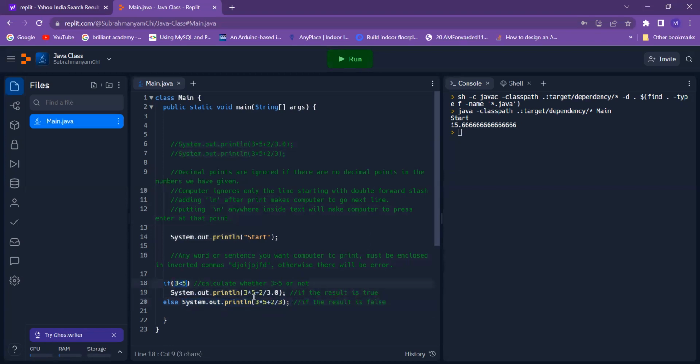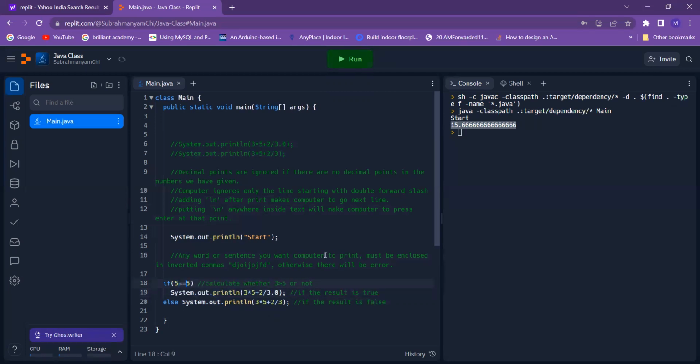For decisions, we had less than, greater than, less than or equal to. If I keep 5 less than or equal to 5, will it be false? Less than or equal to 5, true. It will be true because less than I know, equal to I know, either can hold. So in this case, it is true. We are expecting the decimal calculation, which means it will include the decimal point in the output.